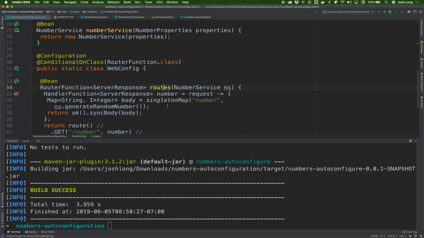We didn't get a chance to look at the details of creating a starter and creating a bill of materials dependency. That's well documented in the documentation. There are wikis and things like that, but you should know that that's a thing you should do. That's what I want you to know, because then that lets you disseminate your dependencies throughout the organization. And one great way to do that is through the Spring Initializer. And the Spring Initializer allows people to access your auto configuration consistently.